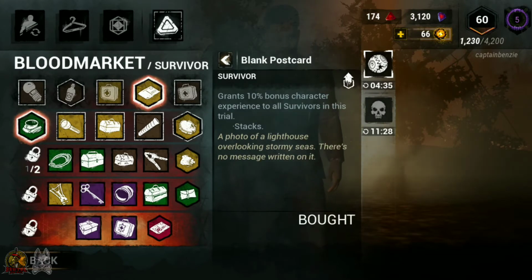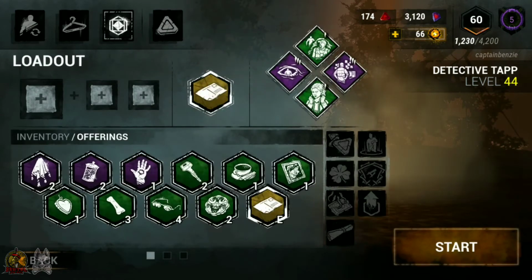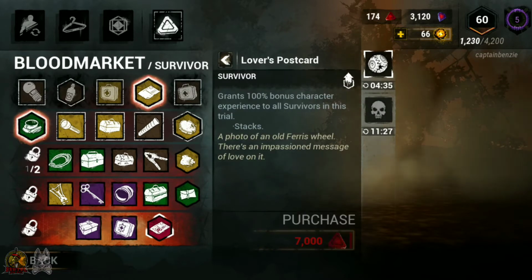As a survivor, you can also get things like the blank postcard or the lover's postcard. I think I may have some of the others here as well. No, just those two for the moment. So like the blank postcard, lover's postcard, there are green and purple ones in there as well. These give a bonus to everyone in the trial, to all survivors, sorry. With the Lover's Postcard there, it grants 100% bonus character experience to all survivors in this trial.